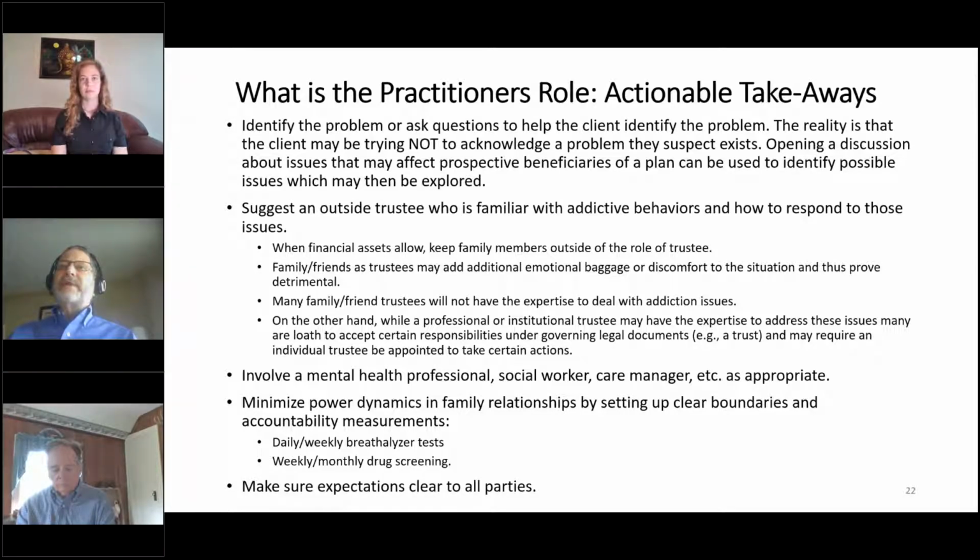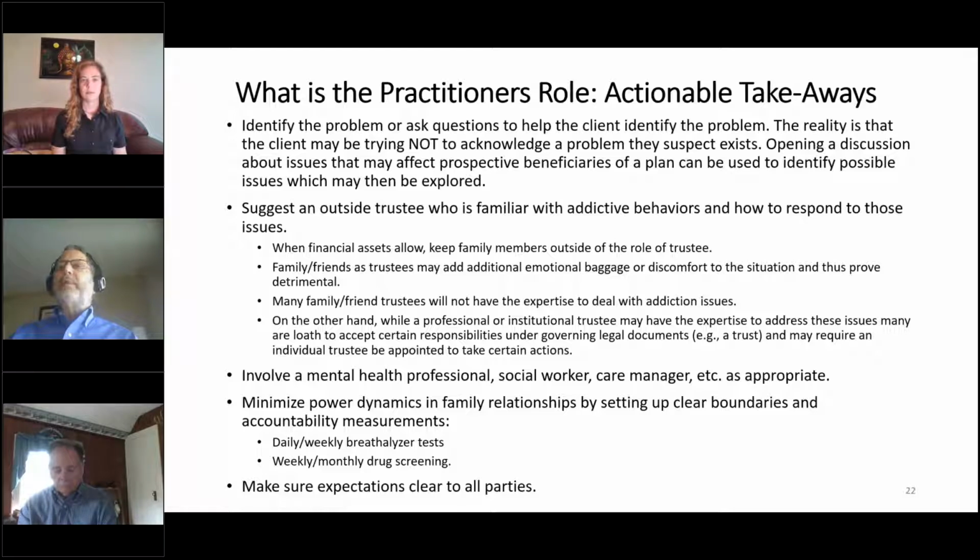Include provisions in the default trust documents you draft, because it's another opportunity to have those discussions. The reality is that clients may be trying not to acknowledge the problems. That's not uncommon. We've talked about the shame, especially amongst supposedly wealthy, successful people that feel these aren't problems they should be having, but they are. The reality is they are. Open discussions. Don't have a fixed agenda. Listen between the lines of what the client's saying.